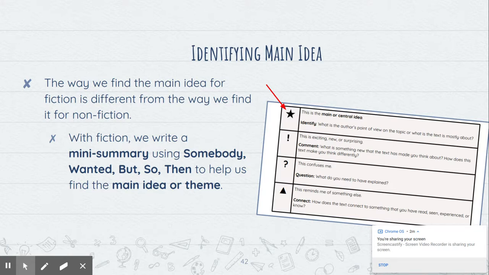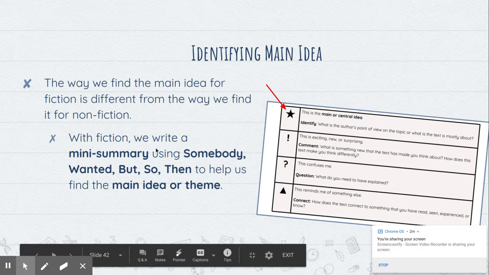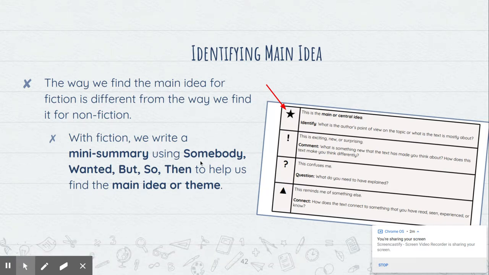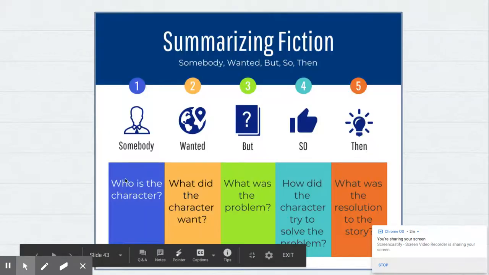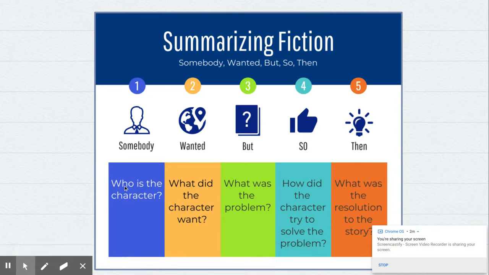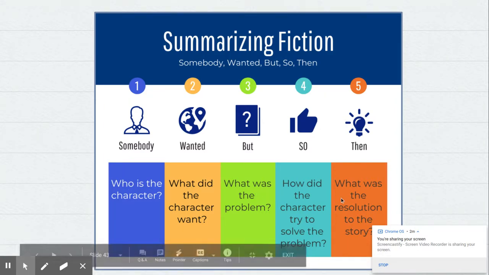So with fiction, we're going to use something that's called a little mini summary, which is using these keywords: somebody, wanted, but, so, then, to help you figure out what the main idea or theme is. So you should notice at the bottom of your story a chart that looks something like this.